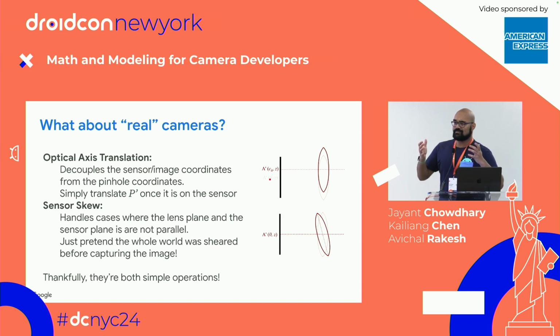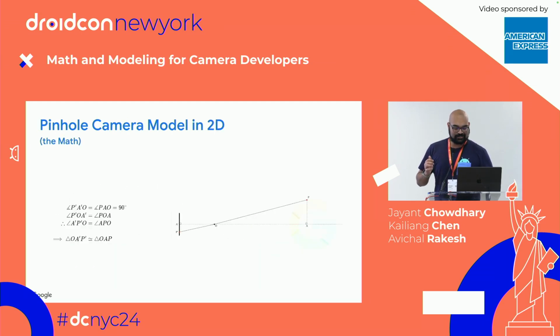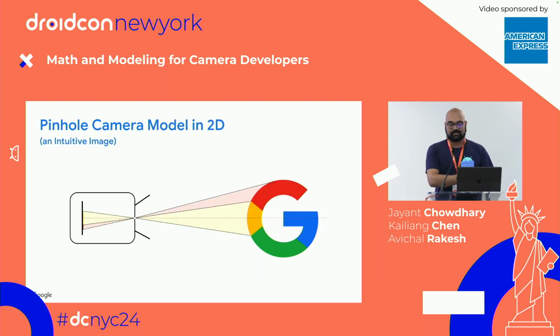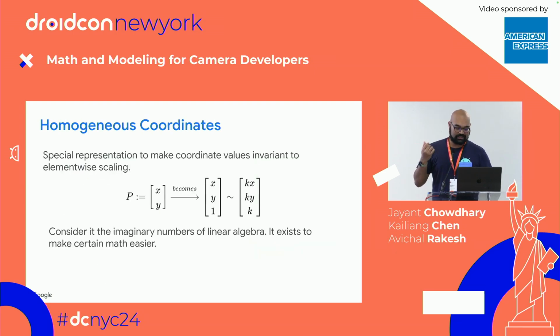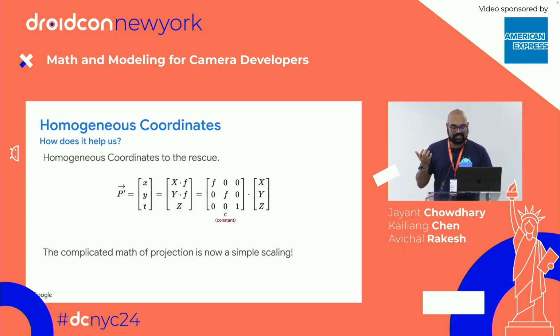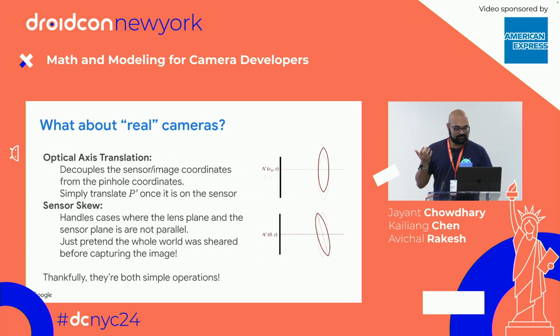If you can imagine what the image comes in, nothing really changes in our math, in the whole intuitive way we went through. Nothing here changes, right? All that changes is that the final coordinates we get are just translated by the value of Cx. So all we do is run the math exactly as is, and at the end, when we have the image, we shift it by the value that we know the optical axis was shifted by, and that's it.